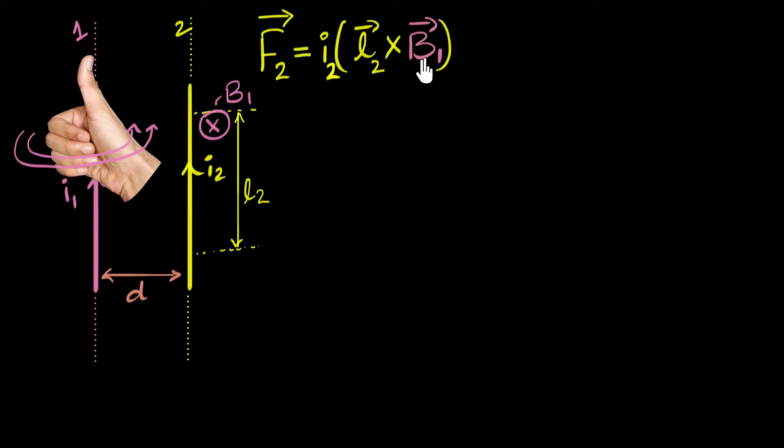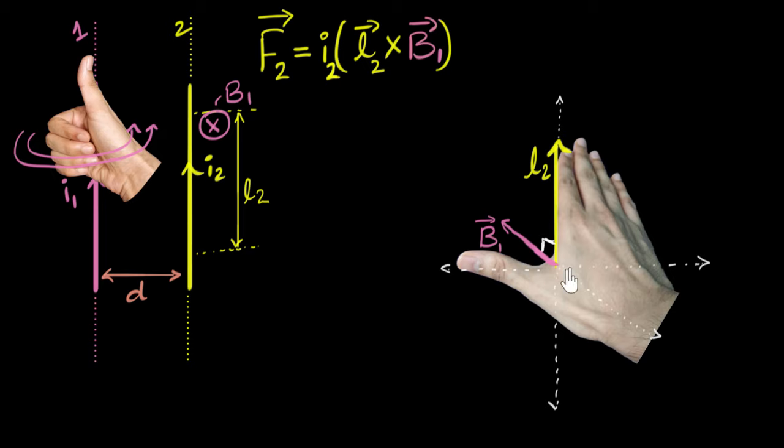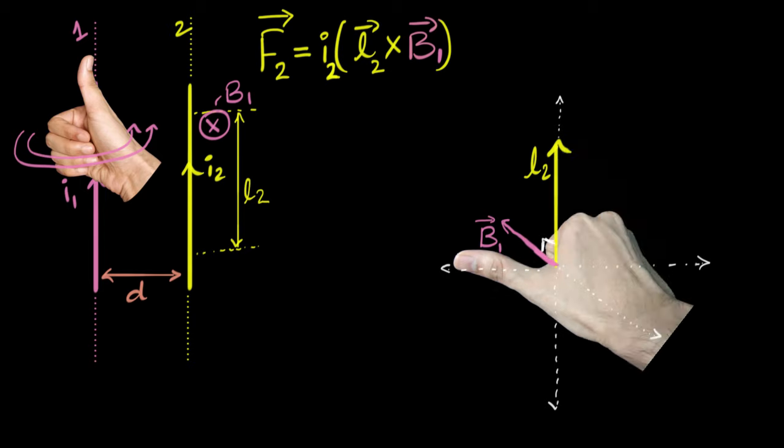Now let's do the cross product. L2 is upwards, B1 is inwards. Let's do this. So let me redraw that. So in three dimensions, L2 is upwards, B1 is into the board. I can again use my right hand, and I arrange my right hand such that my palm starts with L2, and then I can cross towards B1. Start with L2, and then move towards B1. And now thumb gives me the direction of the force. So my force will be to the left. That means this wire is being pulled to the left. This is the direction of the force.